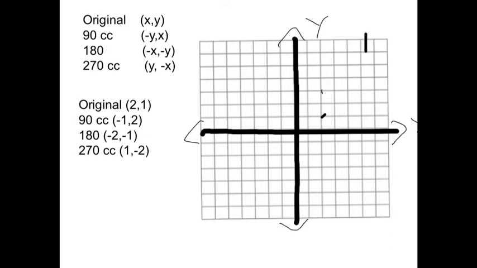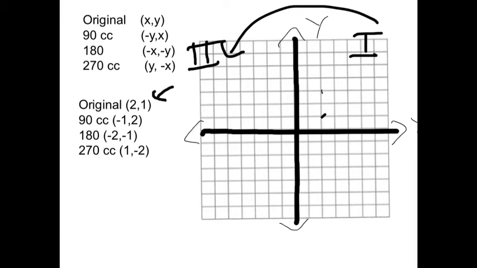counterclockwise, you're making the first quadrant into the second quadrant. So you're turning the first quadrant so it meets the second quadrant. So your y changes from actually being a y to being an x, and that is the opposite of whatever it started as. So our original point was 2, 1. The y value of 1 became the x value, but the opposite of it, so it became -1. And the x value became the y value. So the 2 that was the x value now became the y value.